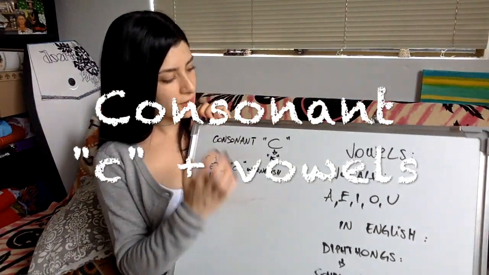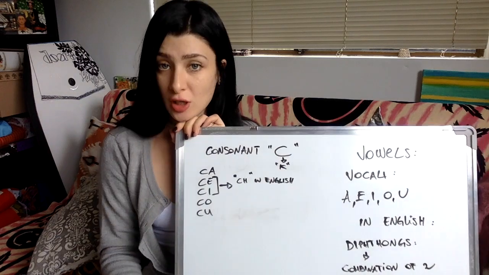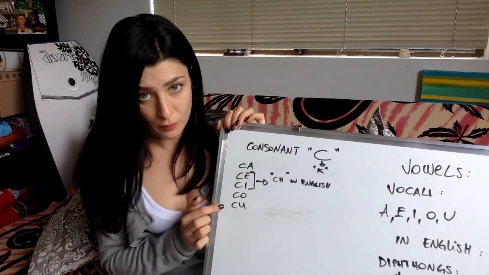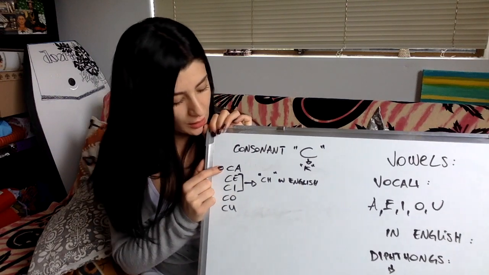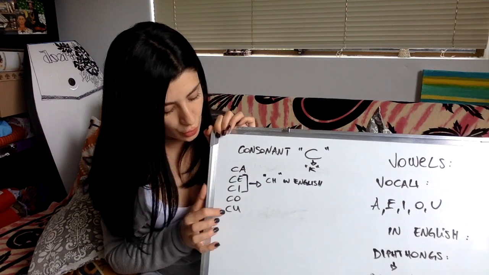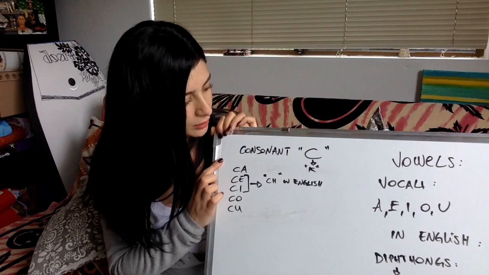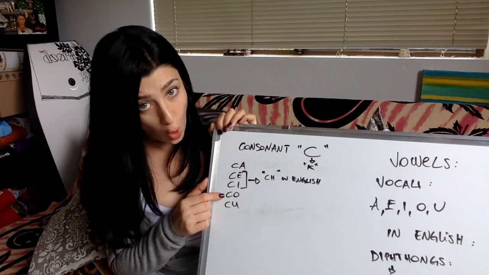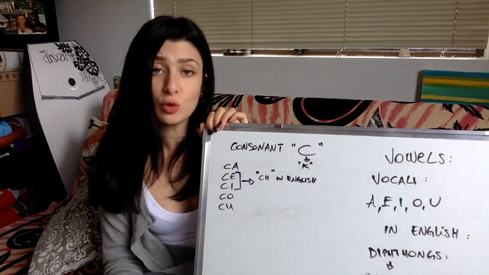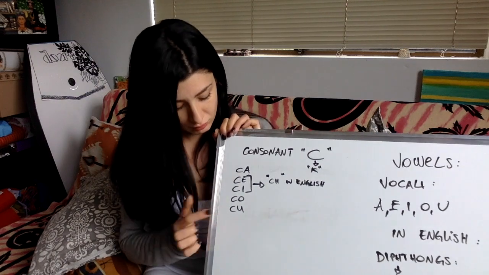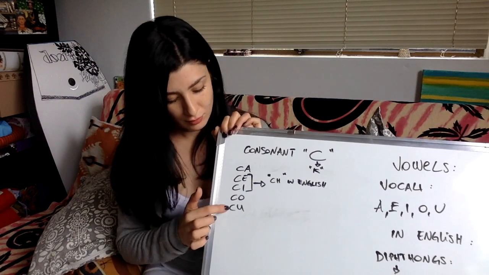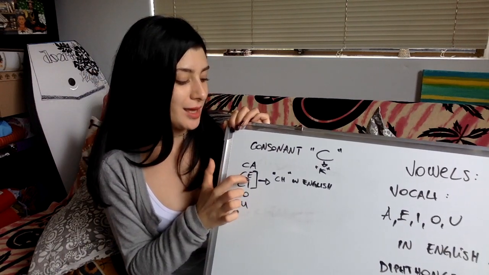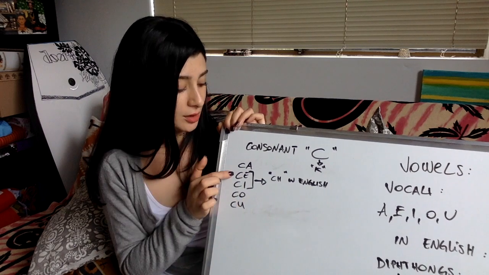Now, about the consonant C, which we say chi, okay, it's important to know how to use it. So, how it sounds with every vowel. When you use a C and you put A, O, and U after, it will sound like a K. So, ka, ko, ku. Some examples of words can be cane, coriandoli, cuoco.